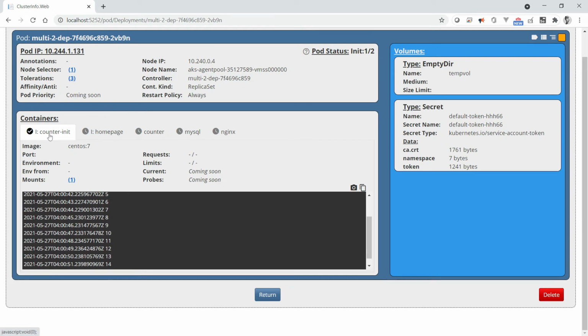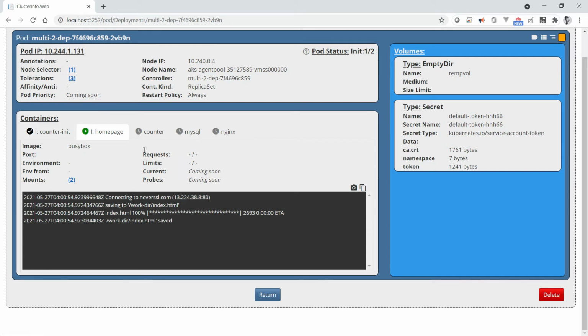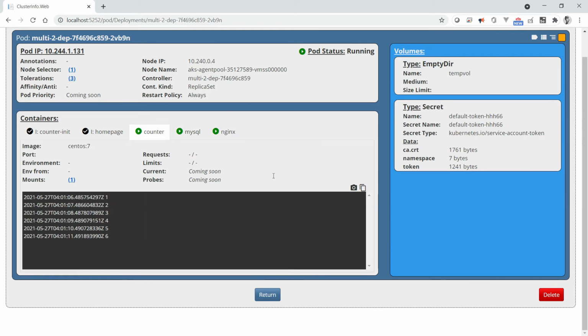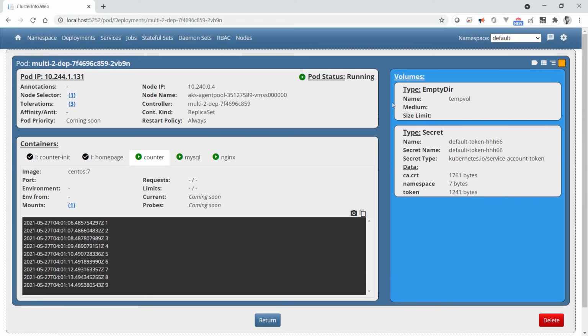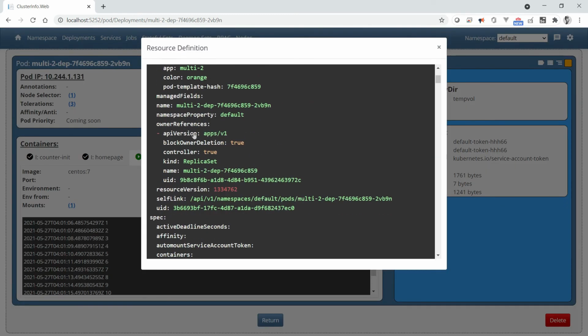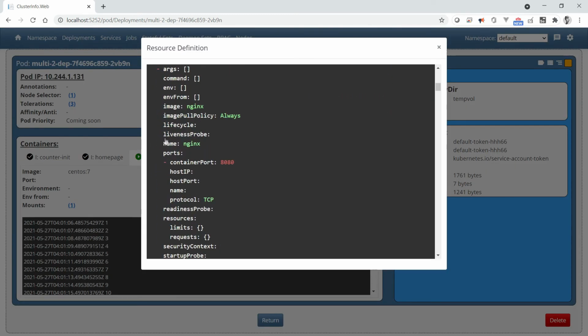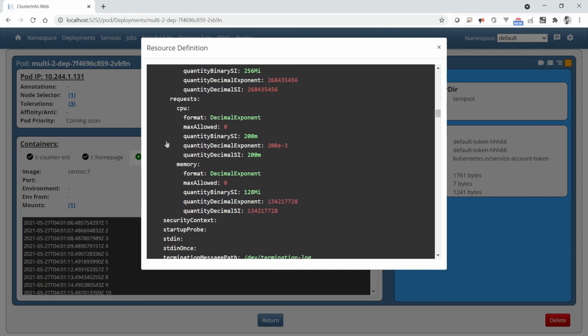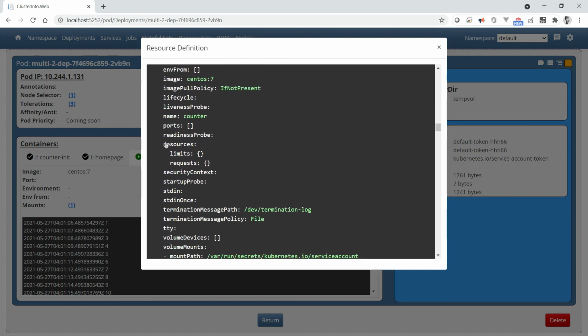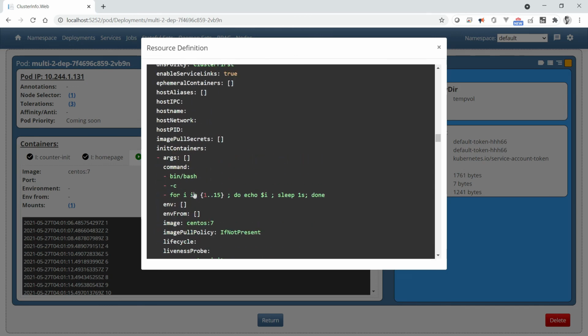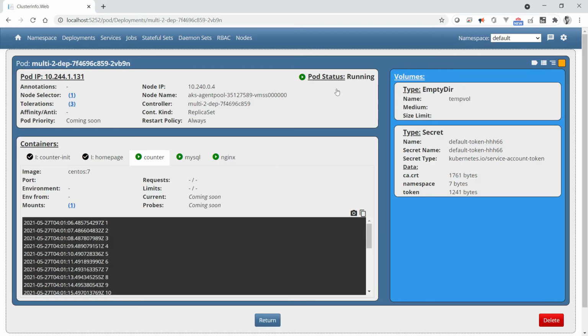But being an init container, the deployment expects it to stop, so it has a completed state, and then the next init container goes ahead and does its functionality, and then it stops, and then the real containers are themselves created in order, so that you can use this deployment to show that life cycle, to show how init containers are created in order, and then execute one by one, and then regular containers are then executed after the fact. So this is a good demo of that kind of deployment.